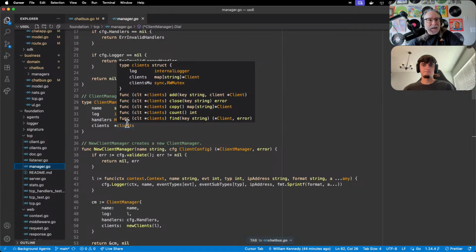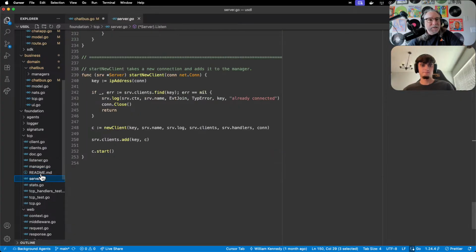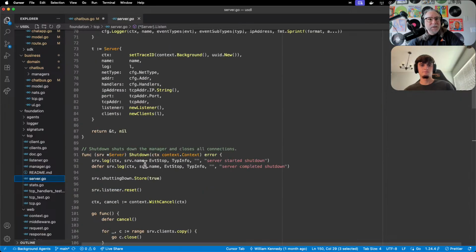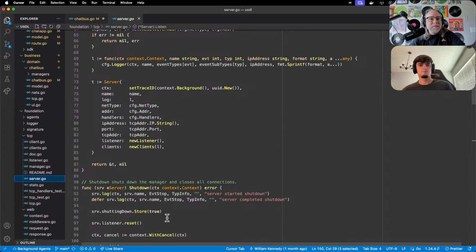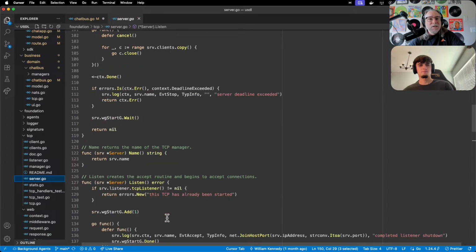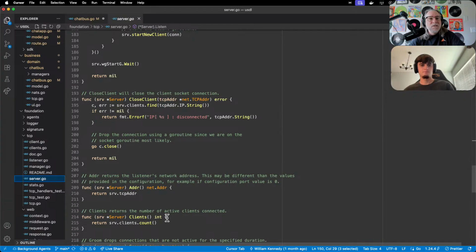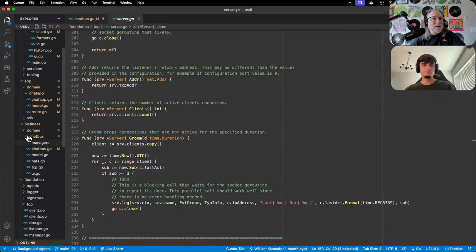Client manager is not going to help me with the inbound connections either. The server has a set of clients that are connected to it. The server does. See that server clients? Even though it's just giving me counts. Okay, so hold on a second now.